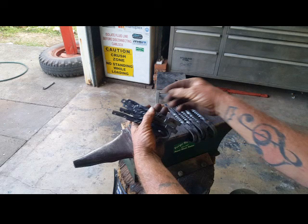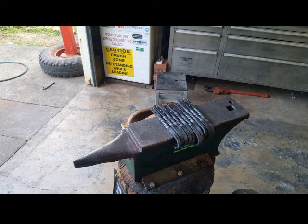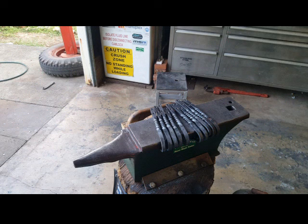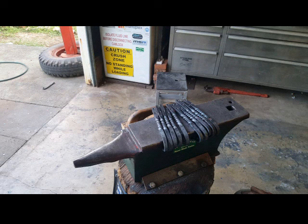We ended up with a fair bit of scale, just because we had all the pieces in the fire at the same time, trying to make things run a bit quicker. So I'm either going to heat them up again and wire brush them, or just let them sit in the acid for a couple of minutes, and that'll get rid of all the scale. And then we can put a little bit of heat into them again and either wax them or use boiled linseed oil.